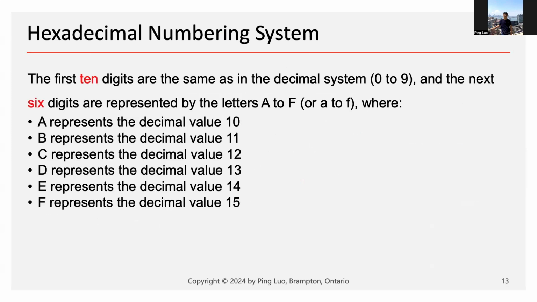And I think you have already learned about the hexadecimal numbering system before, right? Instead of the 10 digits we usually use every day, in hexadecimal each digit actually has 16 values. The first 10 are similar to the decimal system, except that 10 is represented by A, and all the way up, 15 is represented by F.